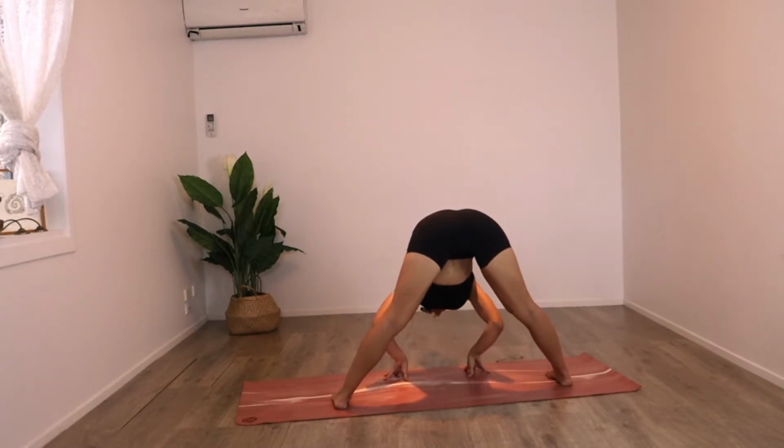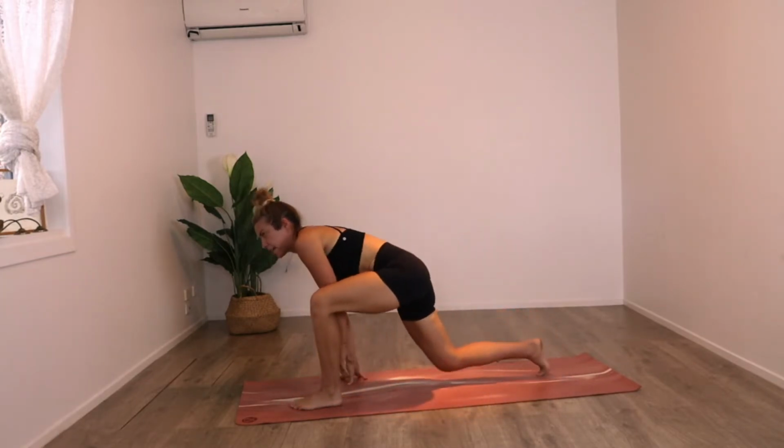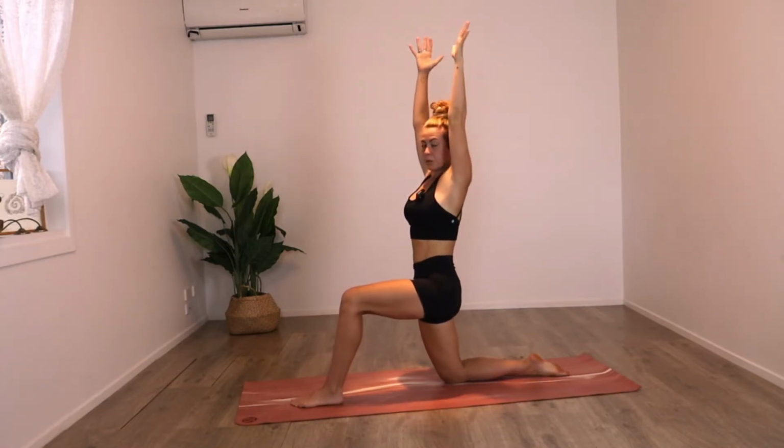Good. Walk your hands under your shoulders, halfway lift. Spin your left toes forward, Anjaneyasana. Right knee comes down, toes tuck or untuck, arms reach up. Good. Take your twist to the left.